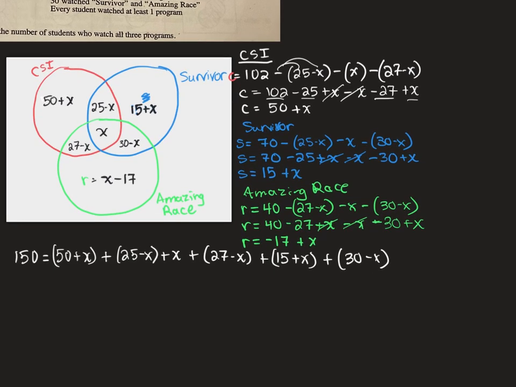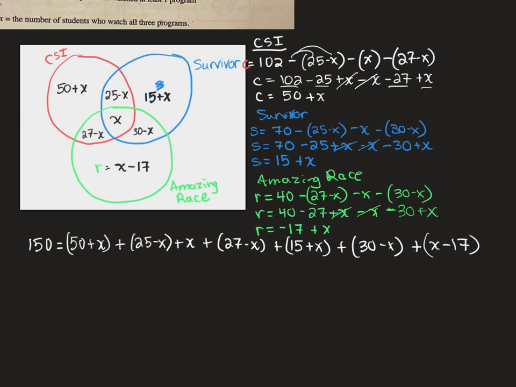I guess I can always move over. And then, what am I missing? The running one. So plus x minus 17. Okay, so I had 7 regions. I have 1, 2, 3, 4, 5, 6. Yep, got everything. Okay, so now the brackets, like I said, we're just adding things, so I don't really need them. So I'm just going to go ahead and add the things that we need to.